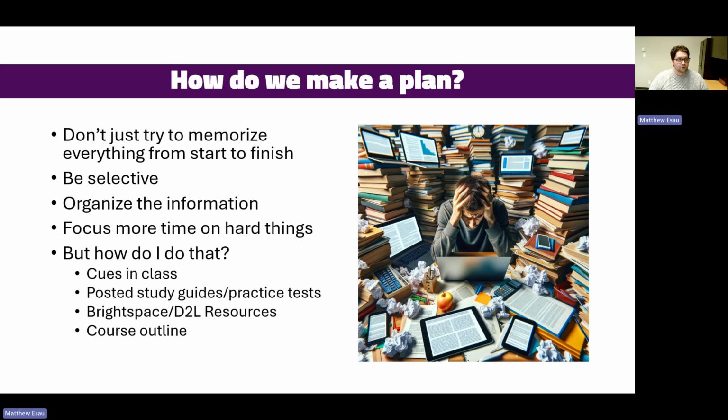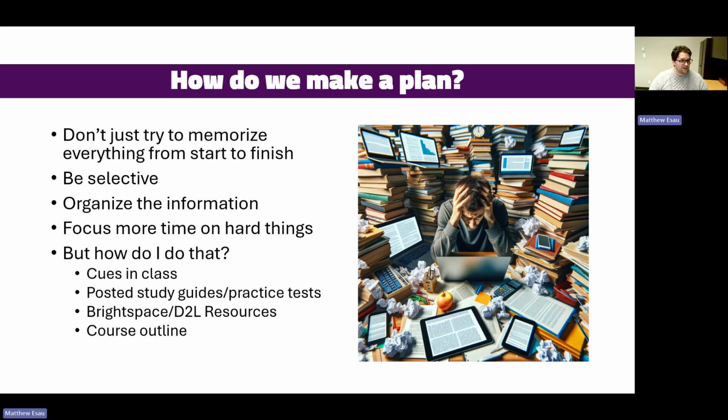These are all really helpful things to pay attention to when we're trying to choose what to study, not just the things that are in the study guides and the practice tests, but the way that the information is presented can give us a sense for what we need to look at. Any sort of Brightspace or D2L resources. If they're putting readings in D2L, for example, you might not have a question on every detail in the reading, but on the main topic of the reading, there'll likely be some kind of question or more.